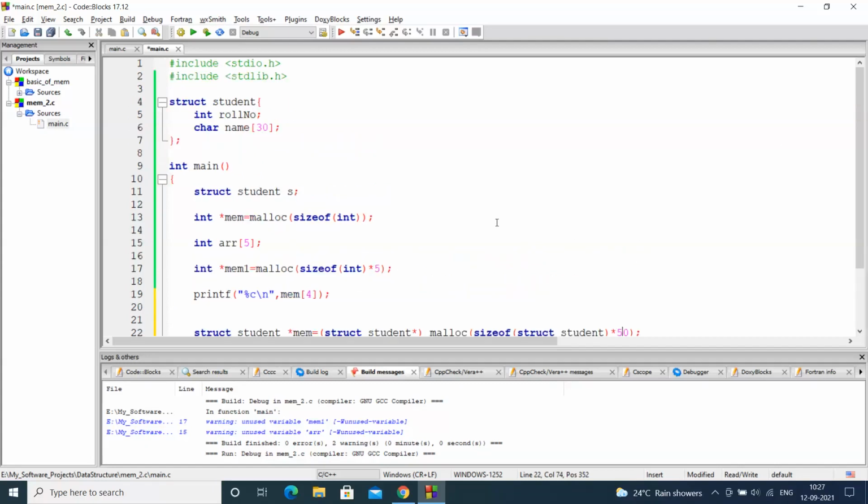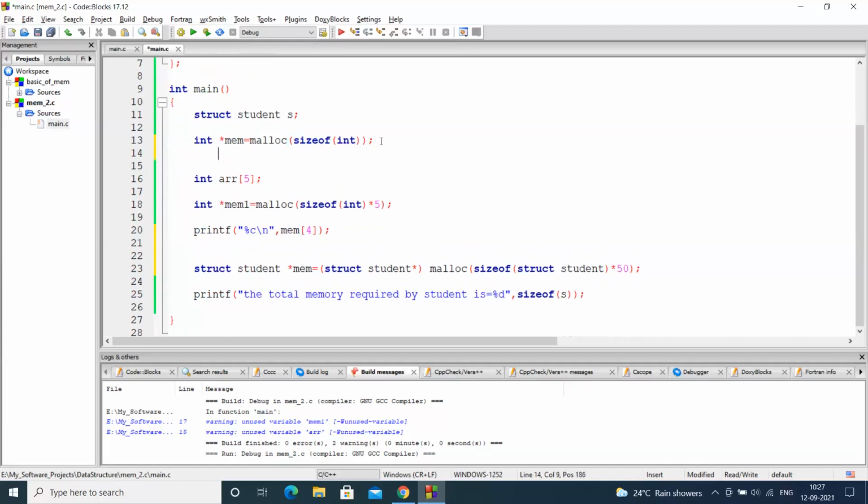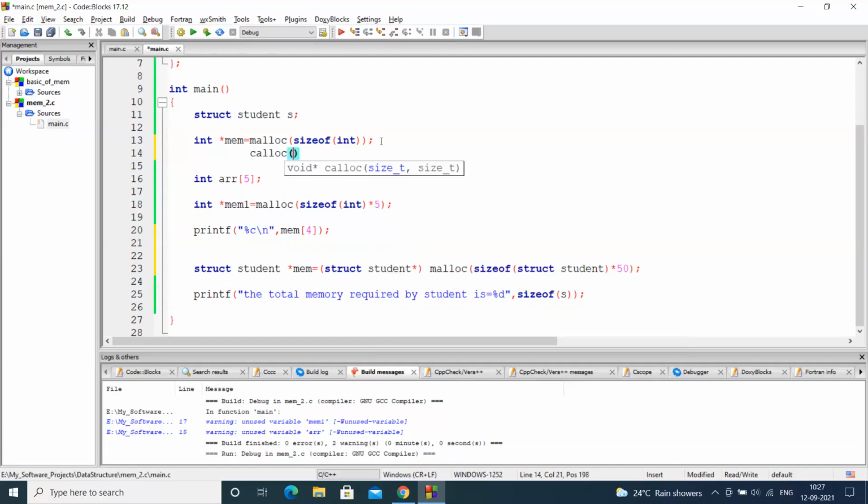There is one more function called calloc, but we will discuss calloc when we start with the concept called linked list. That time I'll touch the concept of the calloc function. It has a very unique syntactic style. You can see that malloc is taking one argument, whereas calloc needs two arguments. The first one is how many locations, and the second one is how many bytes.